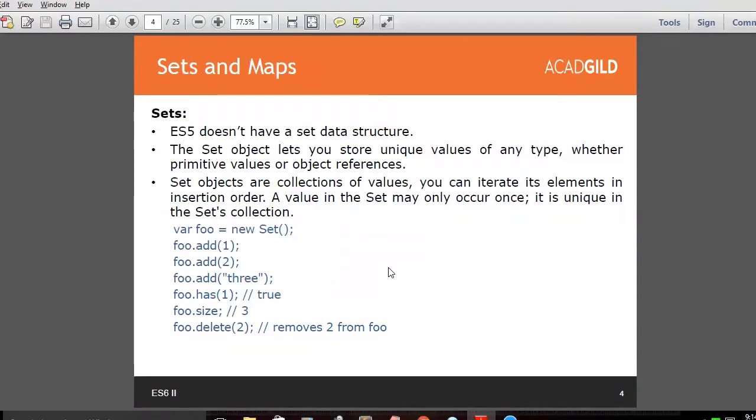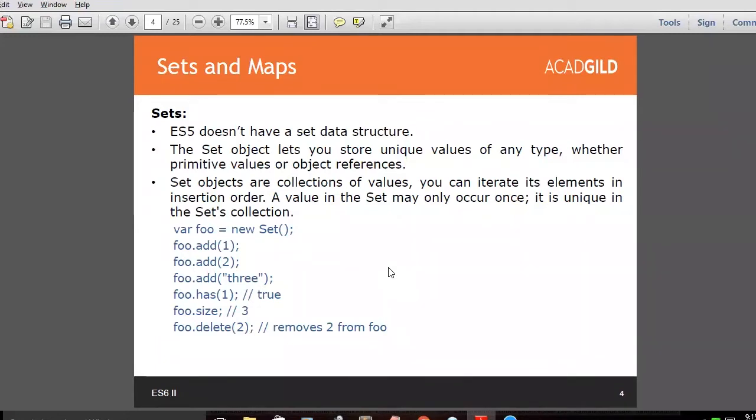Now the first thing is set. I think most of you have worked in other programming languages. So set is basically a data structure. In Java also, set is a data structure where you can keep your unique entries. Set doesn't allow duplicate entries.